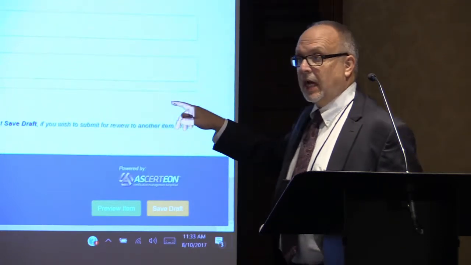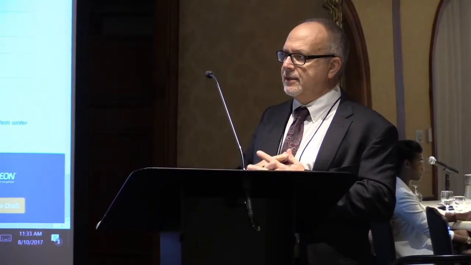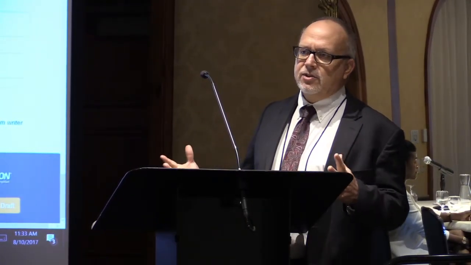Okay? So this item that's originally written goes to a reviewer. The reviewer says these changes need to be made to this item. The comments go back to the original item writer, but another person rewrites the item. And this goes through several iterations so that the original item that's written never looks like what it started out as. Does this make sense to you? The distractors are changed. Sometimes the keys are changed. So we tested this out extensively. We have yet to find one. We've never had an item go through that started out as a perfect item.